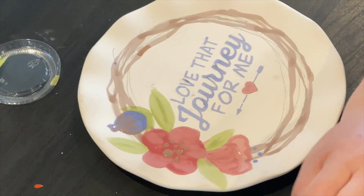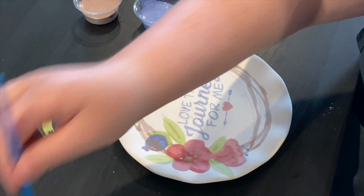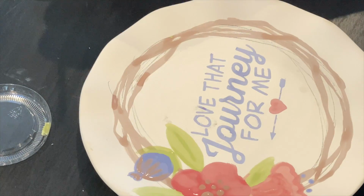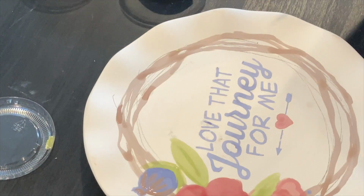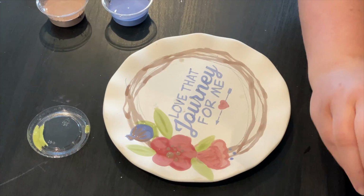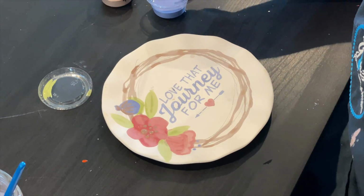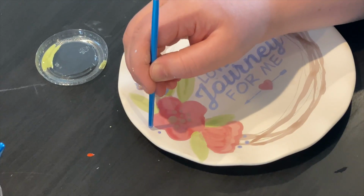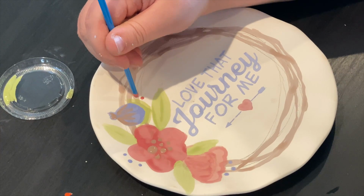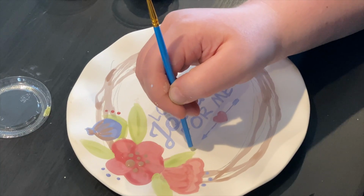I'm cleaning off my brush really good, getting most of that off, and then I'm going to go back in and just rub away that little mistake of a drip that I did and repaint some brown on top. The last thing I like to do is just go in the back of my brush and add some fun little details like dots all around, just to create a little extra movement.